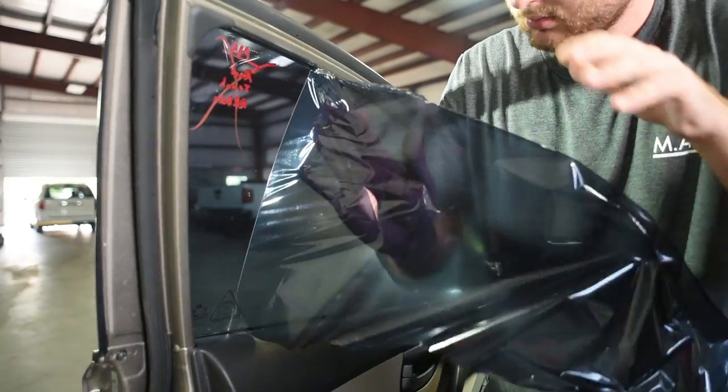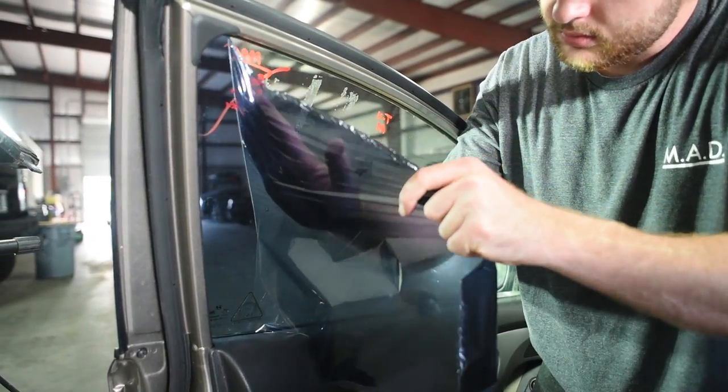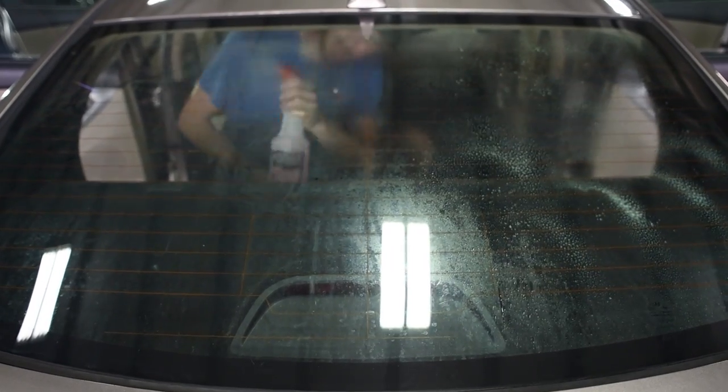So we extracted the floor mats, and to finish up the vehicle, we're going to go ahead and remove the tint and hit the windows and get them all nice and clean. And then we're going to take the car outside for some after shots so y'all can see the transformation that this car went under.